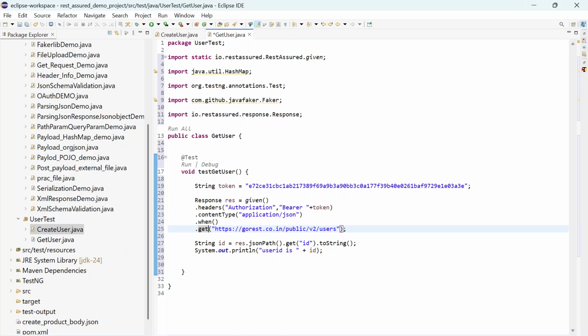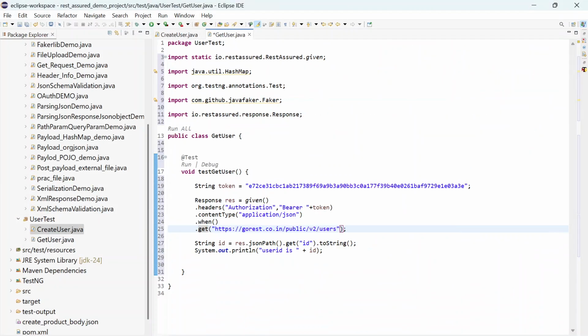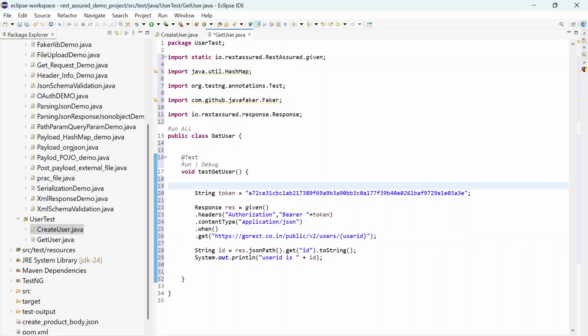So if you see the URL here, after users we have to pass the user ID. So inside this endpoint we have to put slash. As of now we will just use curly brackets and we will define user ID. This is a variable which needs to be passed here. And as of now we will define one user ID here.